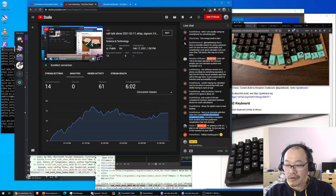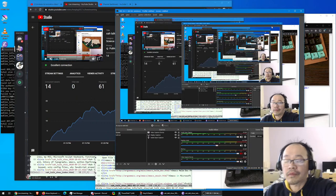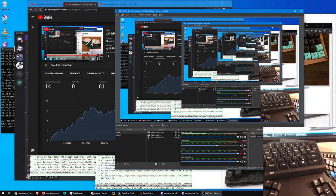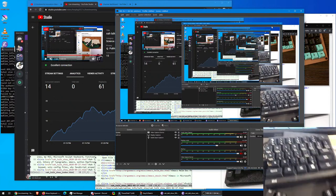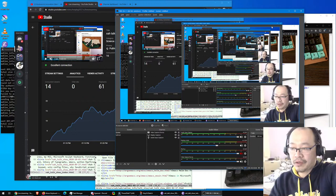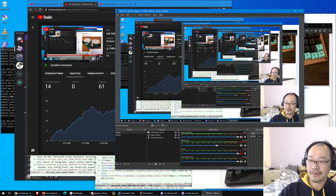I'm getting a new Ultimate Hacking Keyboard version 2. Plan to use negative tiling. Do you use any of the modules on your Ultimate Hacking Keyboard? No, I don't have the extra module. The one I have is version 1. Now they have version 2. I can ask them to send me a module so I can review and sell it for them, maybe.